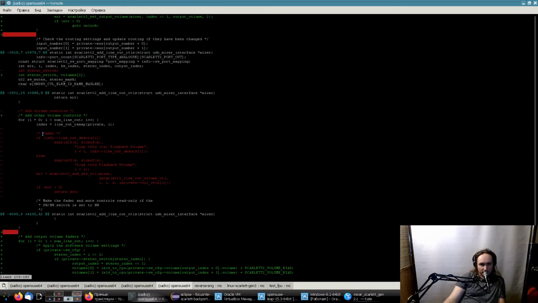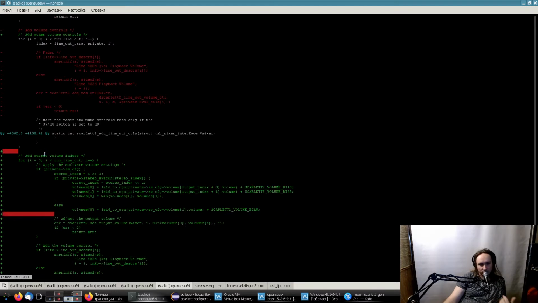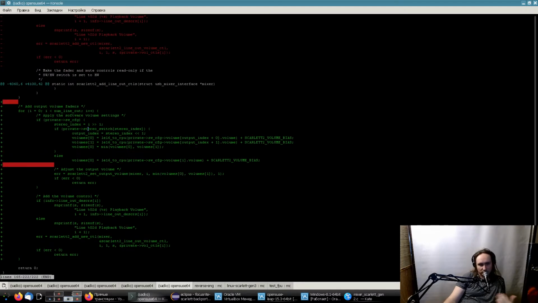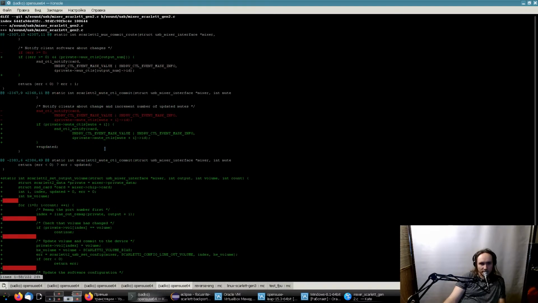We have moved the volume control creation code to the bottom after the stereo control initialization, and added the handling of the software configuration to adjust the actual volume of the output. And it seems that's all for today.